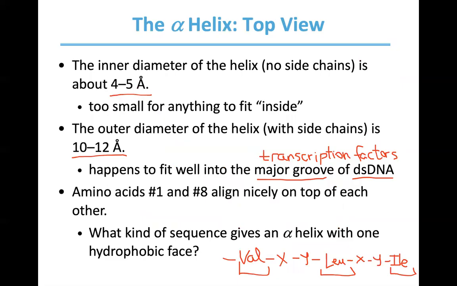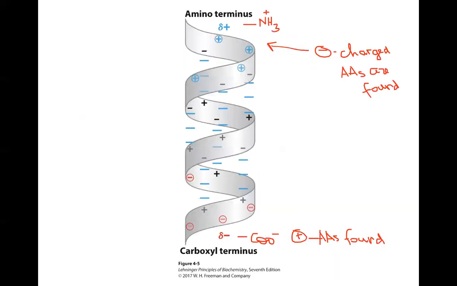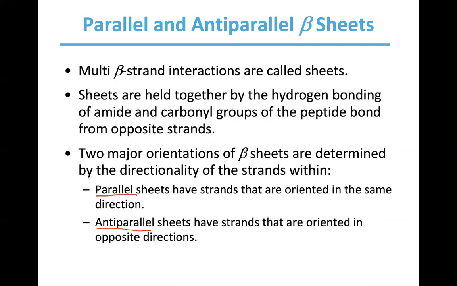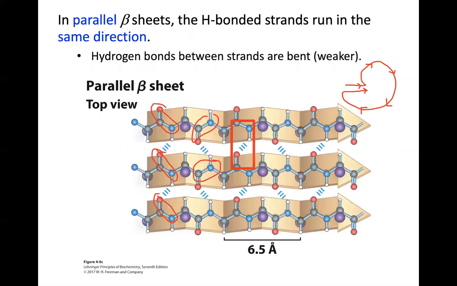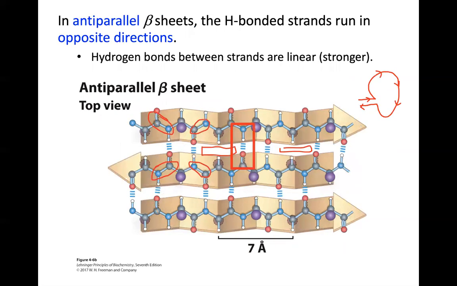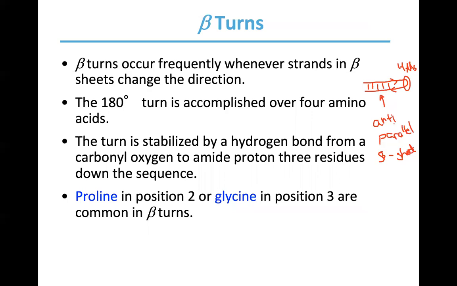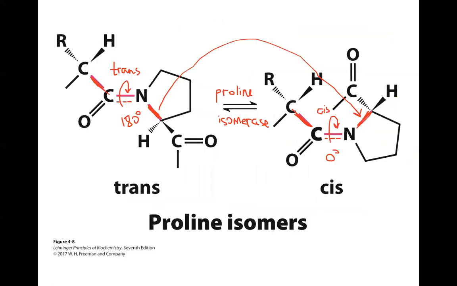All right. So this is alpha helix. So we talked about various factors which will stabilize or destabilize alpha helix. We talked about parallel and anti-parallel beta sheets. I told you that anti-parallel is somewhat stronger because of the nature of the hydrogen bond. It's straight between the 3 atoms, right? Beta turns, so we talked about that, and that's where we ended, where we have proline isomers, and we discussed the fact that 6% of all prolines in proteins are in a cis.